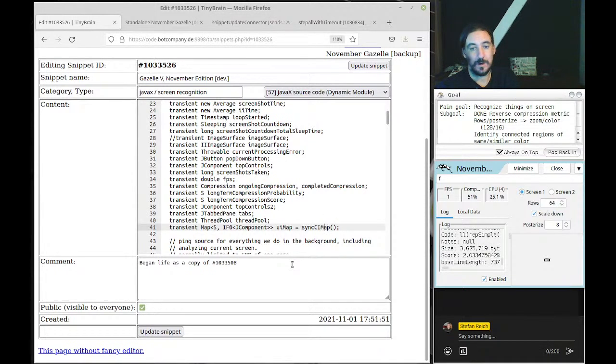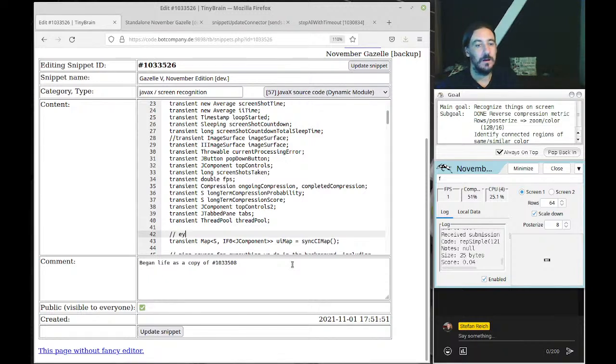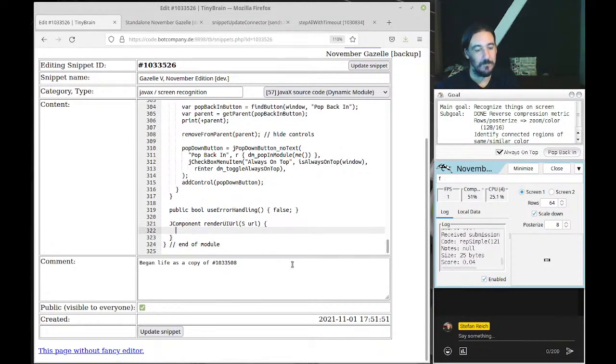So CI for case insensitive. Key is UI URL. Value is component maker. UI map get URL. That's our maker function.